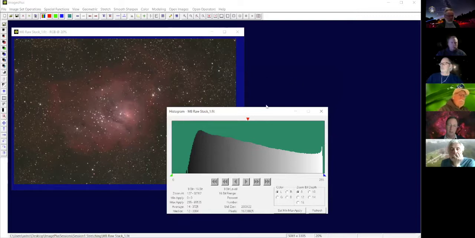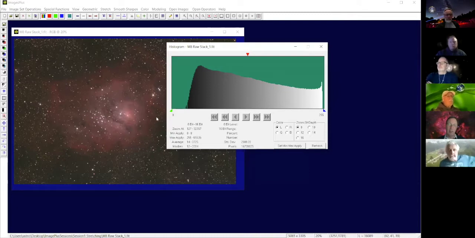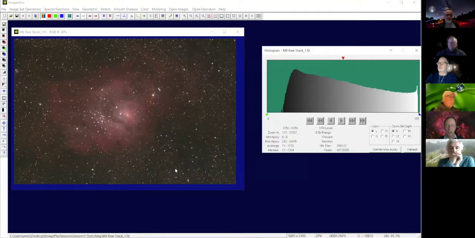The last thing you would do with this image would be to set the black point, and I would be tempted to leave the black point a little high in this image just because there's so much gas and dust in the background around here. If you don't happen to like that and you really want to emphasize the nebula, I haven't had enough coffee yet, folks.